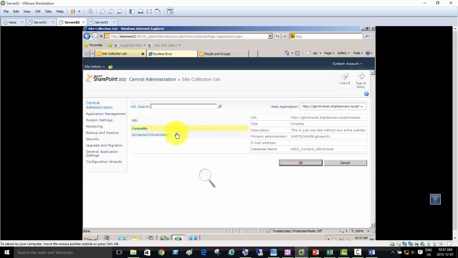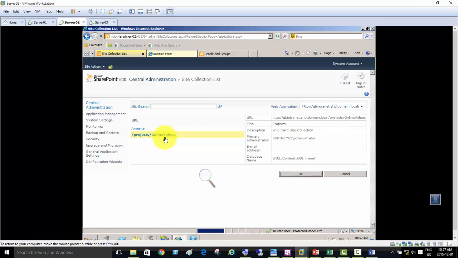The thing that I want to show you is that if you are on one site, you see the database name as WSS content GB intranet. If you go to online videos, you see the same database there. If you have created a 3rd or 4th site collection, you would see the single database showing there. Suppose your online videos has gone viral, within the campus, all 4,000 students have now said, oh, there's an online videos, let's just upload all our videos. So you really need a new database for that kind of service you're offering, right?